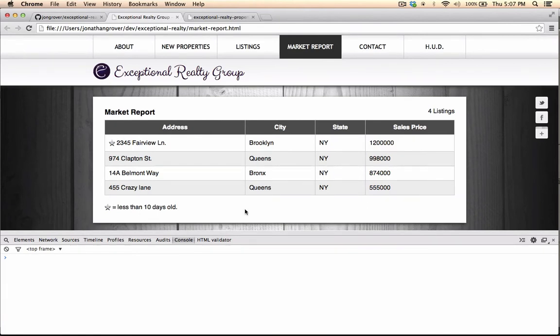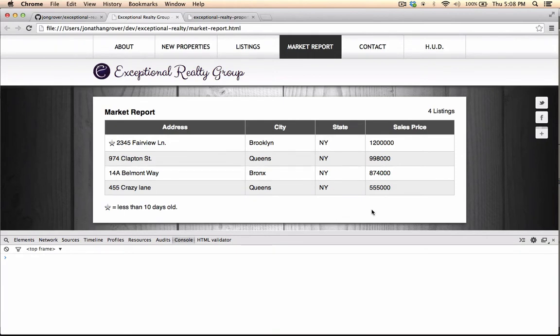Now one thing that would be nice is if we could have this refresh itself automatically, or possibly give the user a button they could click to refresh this page without having to load the whole browser window, but just load this listing of properties. That way they could check and see if there are any updated properties. Maybe you might want to leave this screen open on your desktop, and every once in a while check it and see if there are any new properties, right? Because as everyone knows, the early bird gets the worm.